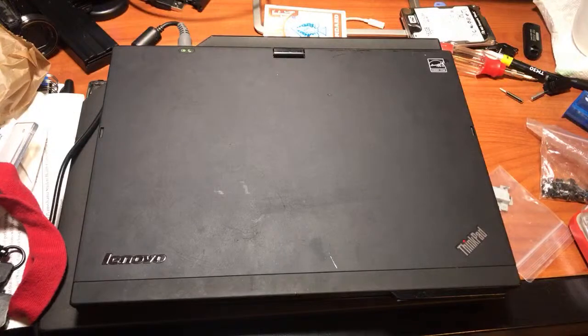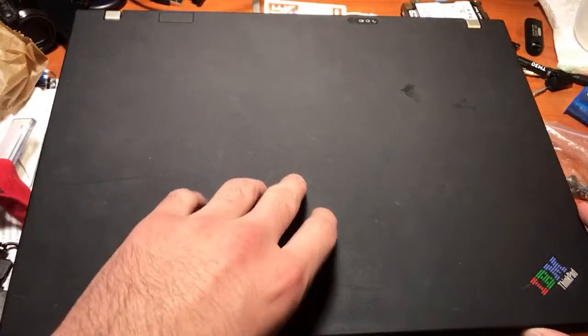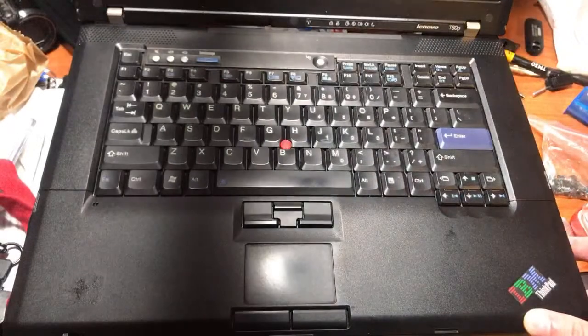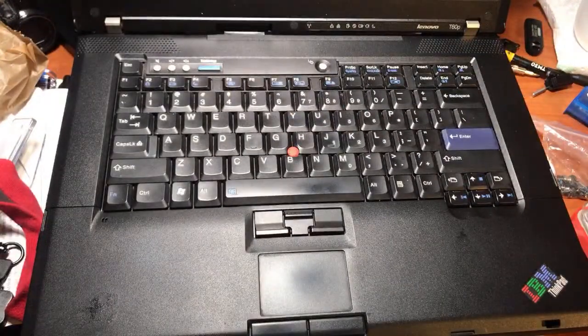In here, just pulling things out of drawers, I have a 15-inch, God, that's laggy. I have a 15-inch widescreen T60. This was sent to me by somebody just because. He's like, I don't need it, you want it? And I said, yeah, of course I want it, it's a ThinkPad. And he sent it to me. This is a T60P.